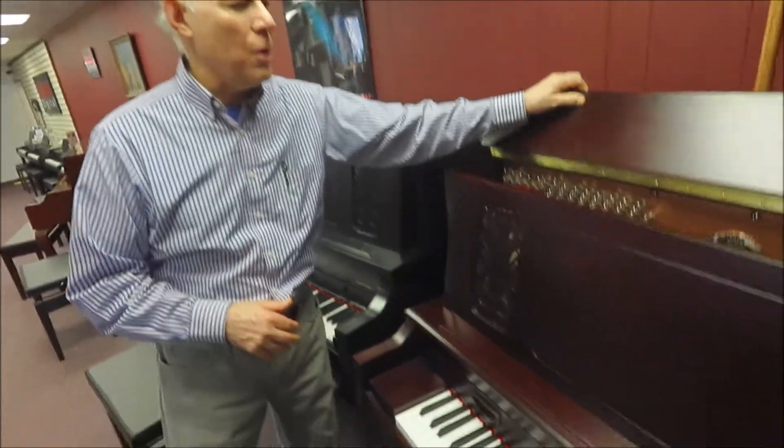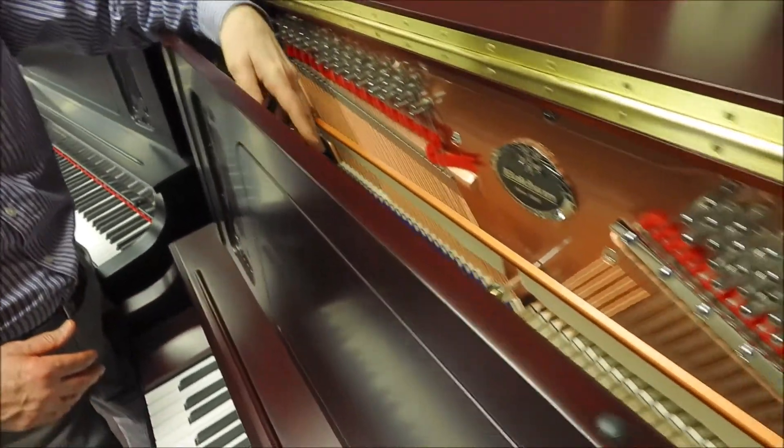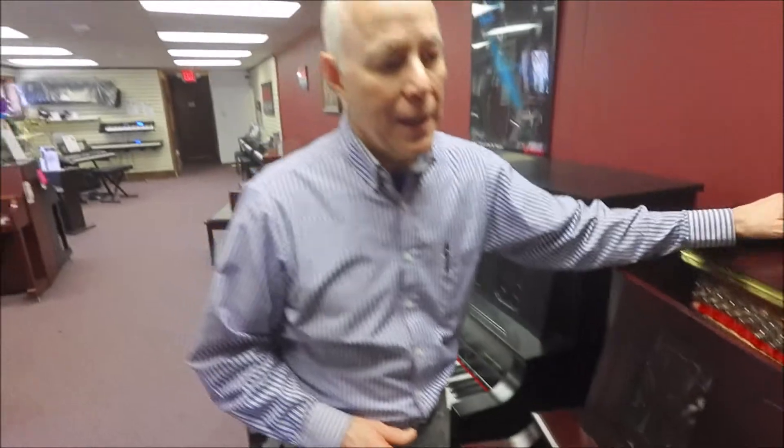This piano is part of the new generation of Baldwins, which are built overseas through an agreement between a new modern piano manufacturer and Baldwin of America, who oversees the production. They still share many of the same elements: high-quality raw materials, German-made steel strings, Royal George Hammerfelt, and the design and scaling is still Baldwin Piano Company's to use. Through this new agreement, they're able to make a high-quality piano and still keep it at a reasonable cost.